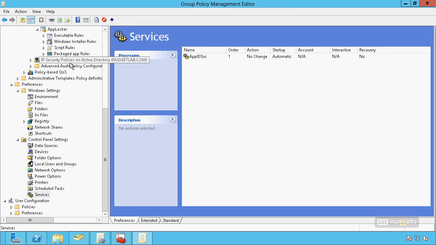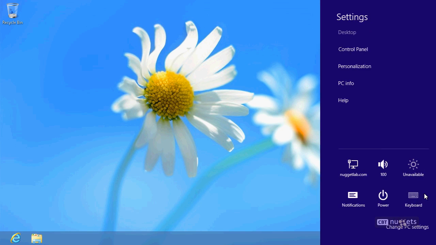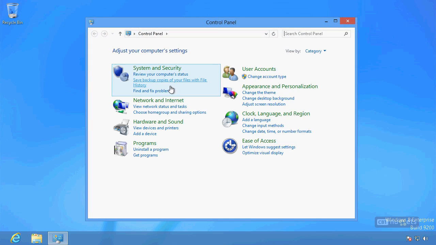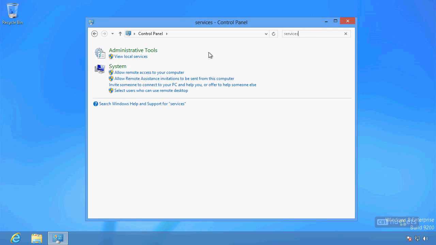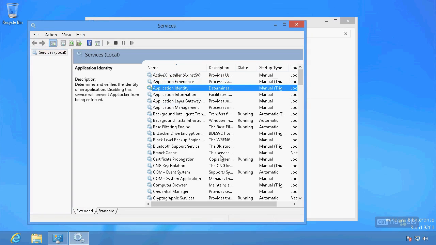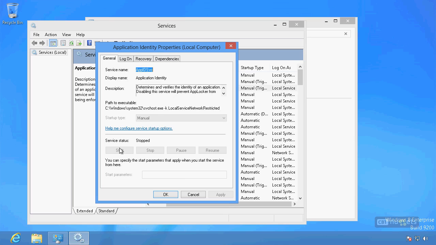Now before I refresh this policy over on my client computer, let's just go ahead and confirm what services we currently have running. I'll go to Control Panel over here, to Settings and Control Panel, and we should be able to see what services we have going on. I can't remember exactly where it is, so I'm just going to type services here. Do it the easiest way. Services. And then we're going to view the local services. And having done that, we can see that the Application Identity Service right now is manual and it's not started. Let me double click on it to show you. It's manual and it's stopped.